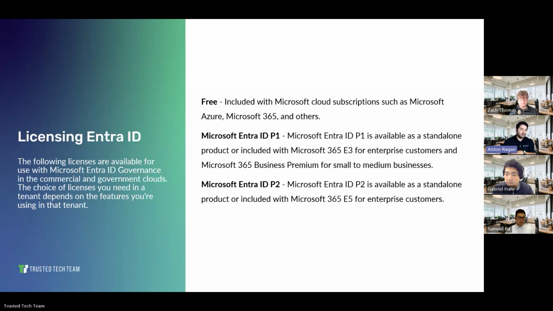So for the small to medium business, typically 300 users and below, it's included in the Business Premium license. Business Premium is a great value proposition. It includes a lot, including Microsoft's Entra ID Plan 1 and Intune, which will go hand in hand with Entra ID Plan 1. I know we ran a webinar last month on Intune, but Business Premium may be the way to go for small to medium-sized organizations. Plan 1 is also included in the E3 SKU, so the Microsoft 365 E3, and it's also available in the EMS E3 security add-on. So you'll have a few different options for Entra ID Plan 1.